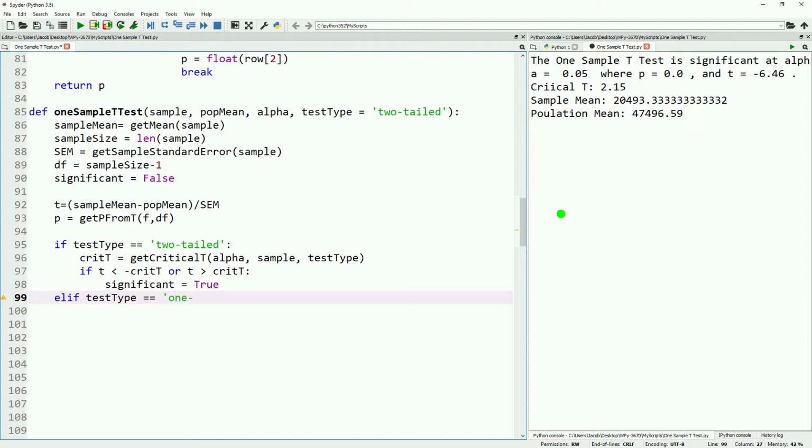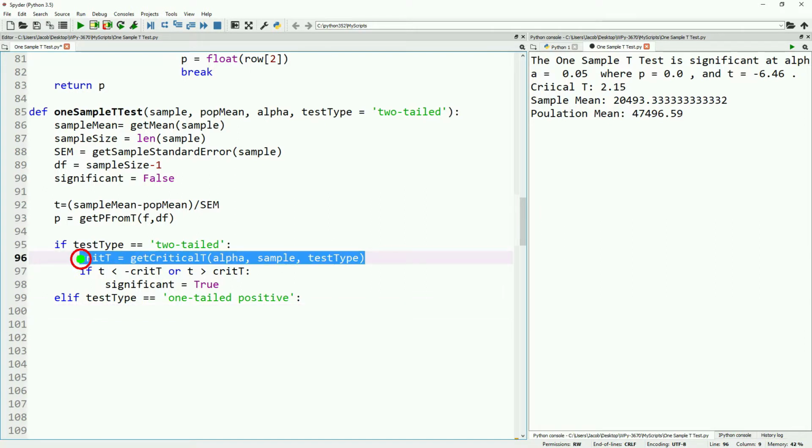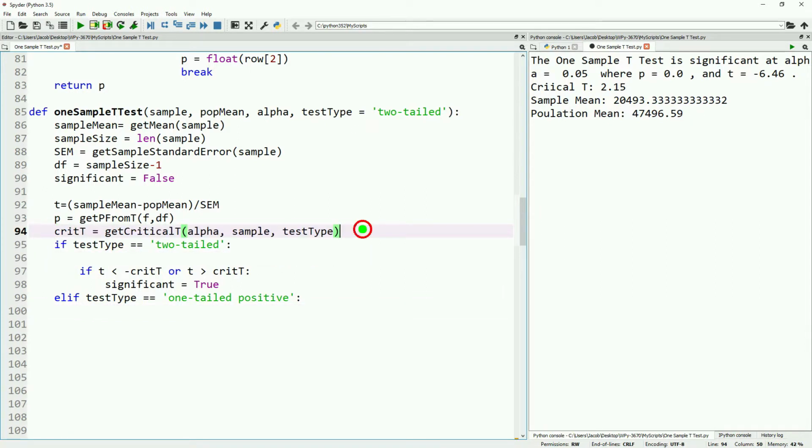Next, we'll go ahead and make an else-if statement, designated as elif in Python, that will look at one-tailed positive and one-tailed negative tests. For the one-tailed positive test, it will see if the t value is greater than the critical t. For a one-tailed negative test, it will check to see if the t is less than the negative critical t.